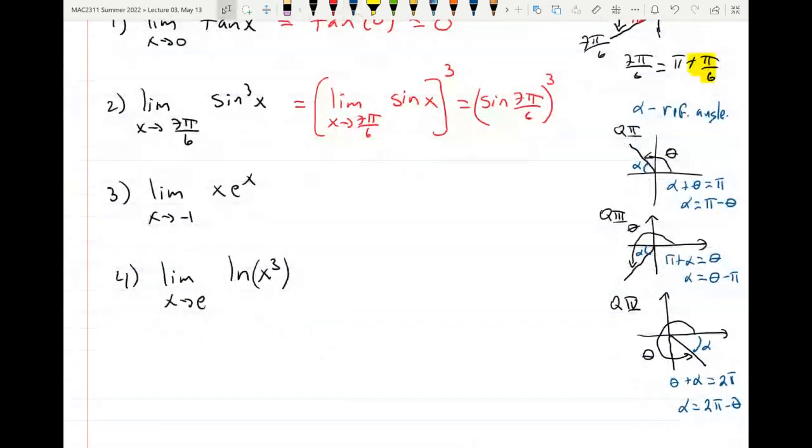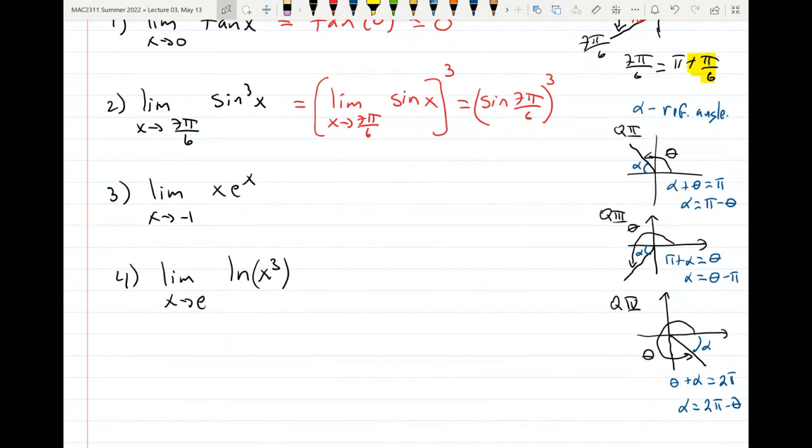Now, why am I talking about reference angle? Well, because remember, if you know what happens in quadrant 1, then you can transmit that information to the other quadrants, because something that you learned in trigonometry was that the sine of an angle is always in absolute value the same as the sine of its reference angle. The same thing for cosine, tangent, and the other functions. Okay? So I said in absolute value because, as you know, depending on the quadrant, the sine could be positive or negative. And same thing for the cosine, etc. But if you ignore the plus or minus symbol for a second, in absolute value, the number that you get is the same as the corresponding reference angle.